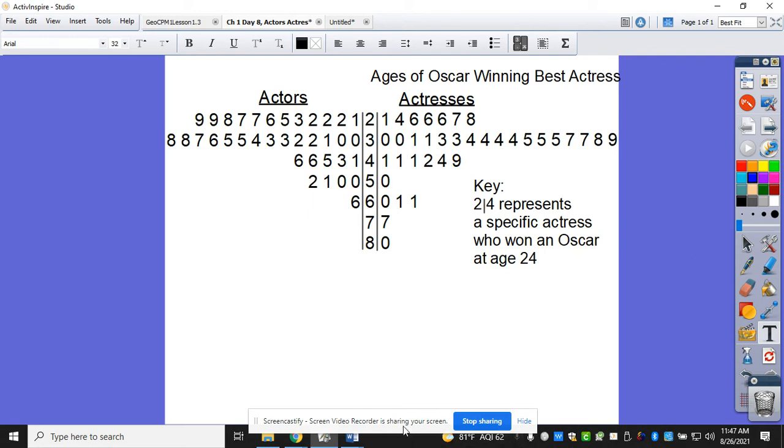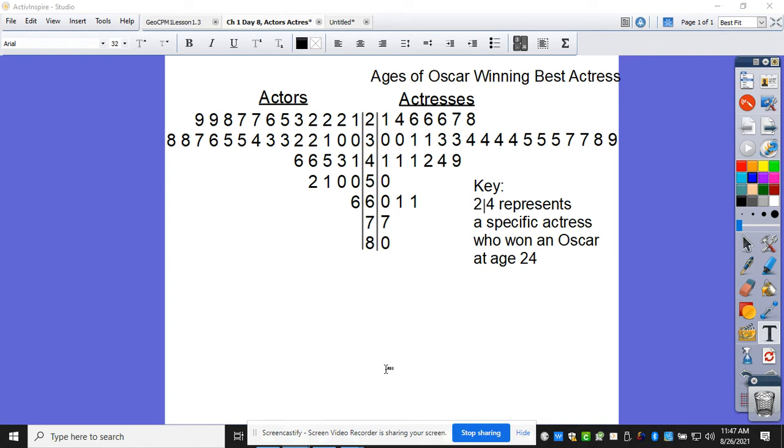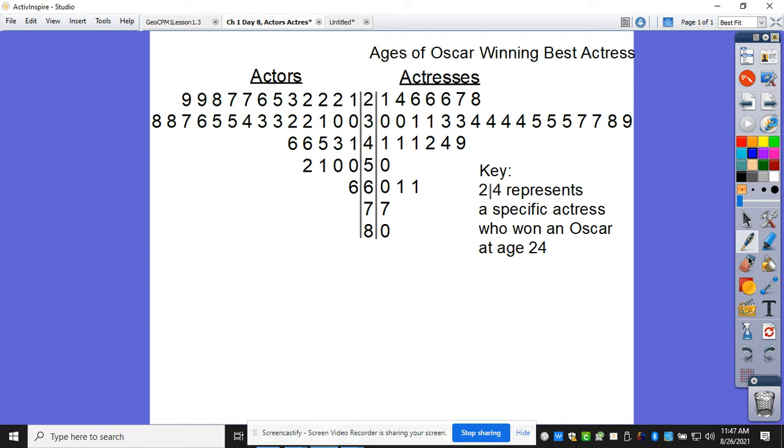If I were doing a problem like this from now on, I would probably type both lists in my calculator, and let the calculator find all the information for me, now that we know how to do that. And usually I'll come down here and write some stuff down. What is my median for actors? Hopefully I wrote this because I did center. 37. What is my median for actresses?